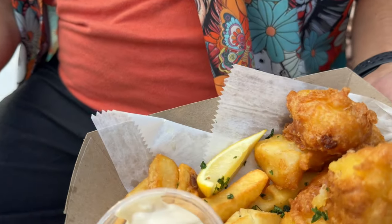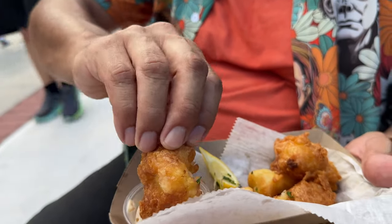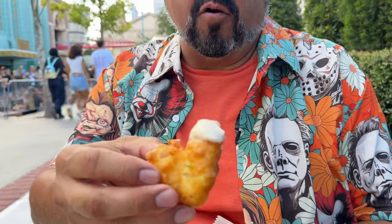First up, we have 'In the Fog' Fish and Chips — crispy beer-battered cod nuggets with malt vinegar aioli and pub fries. It looks like nice chunky nugget-style cod. I really love fish and chips — the breading seems nice and light. They smell really good. Nice and meaty, not thin. It's a really good heavy meat-to-breading ratio, which I'm a huge fan of with batters.